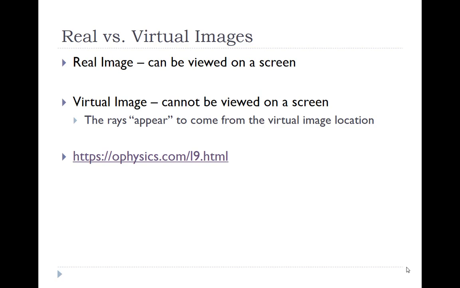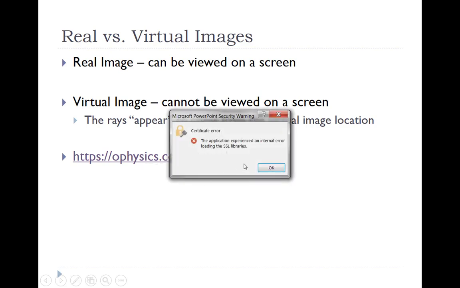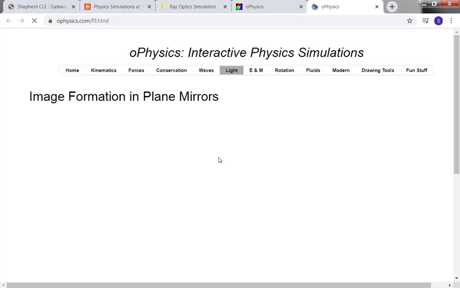Okay, this really comes down to your brain, and your brain doesn't think about reflection or refraction. It likes straight lines, and so it takes what it's perceiving and straightens it out, if you will, and therefore it appears to come from somewhere else. To help illustrate that, I have this website.